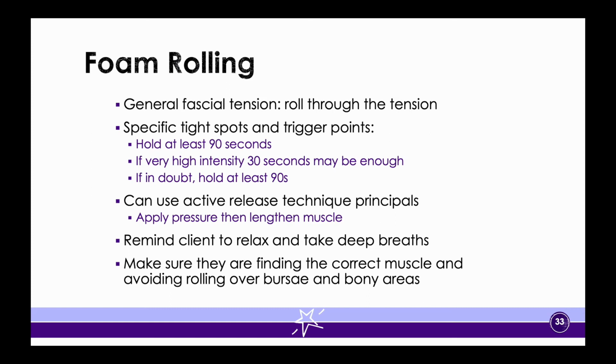Make sure they actually are finding muscle and that they're not rolling over things like bursa or bony areas like the greater trochanter. If it's excruciating pain, not a soreness, but like an ow because you're on a bone, make sure that's not happening because it actually can cause a lot of inflammation when you're going over the bursa or other bony areas, and we don't want that to happen because it's just going to perpetuate the inflammation cycle and cause more tightening and microspasms within the area.